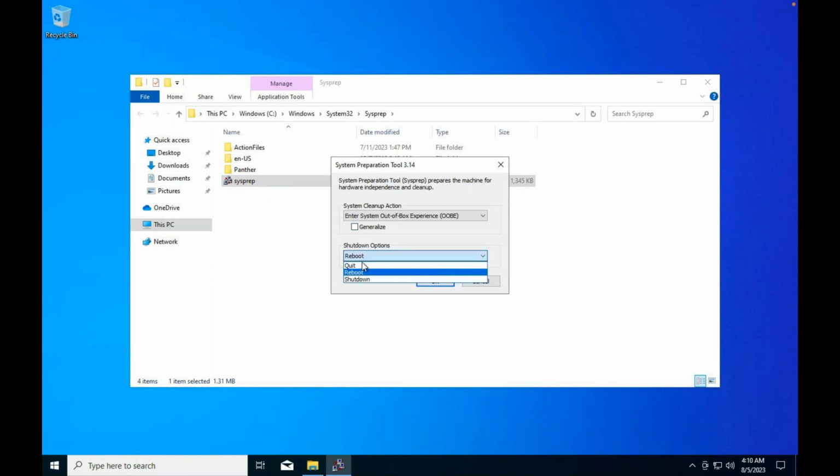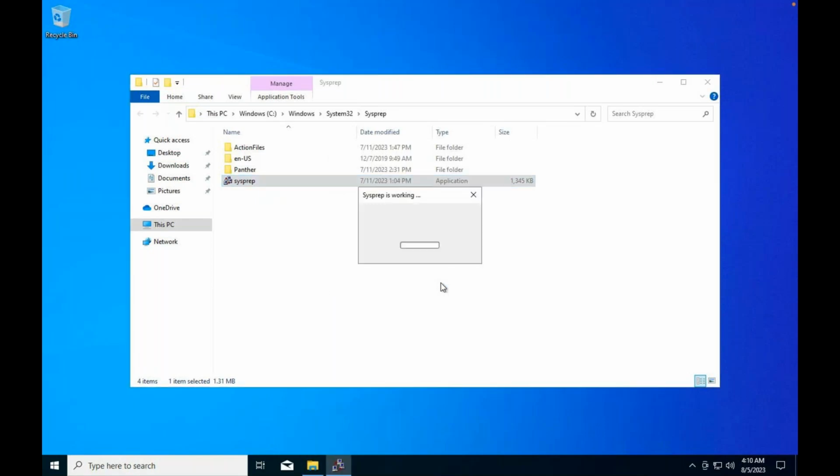I want it to shut down, not reboot. Generalize, check mark, and click OK. You should wait a few minutes, 5 to 7 minutes, required to prepare the image for capture.